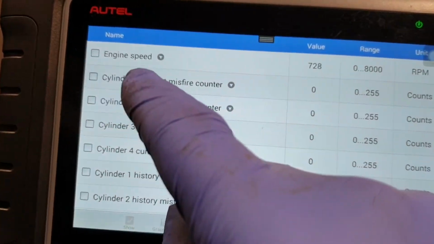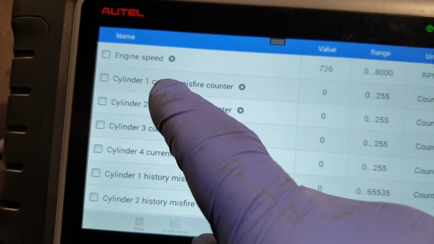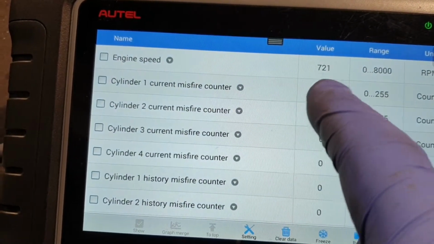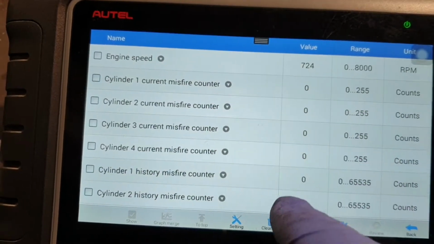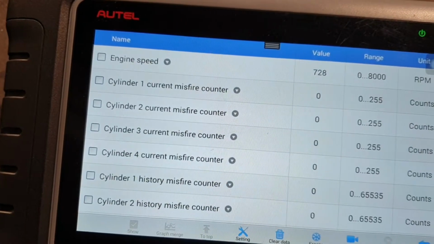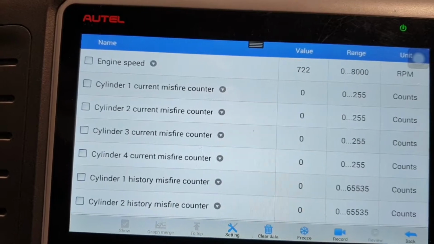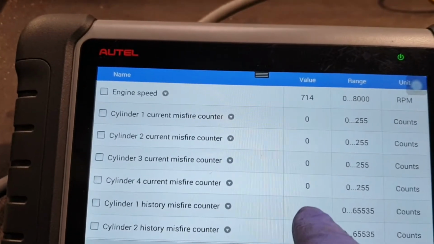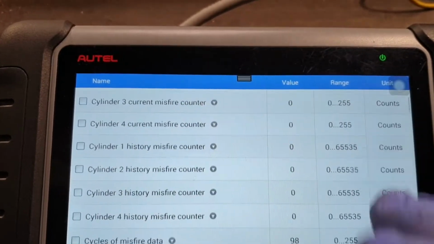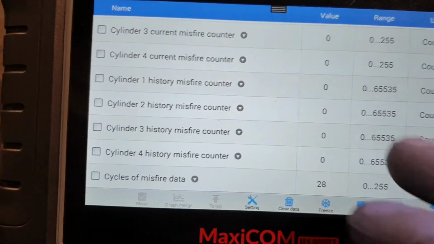As you can see, previously when the coil pack was not changed, the misfire was occurring here at cylinder number 1. As you can see now, no misfiring is occurring in cylinder 1, 2, 3 or 4, and as you can see the history is 0, and that was another repair we have fixed.